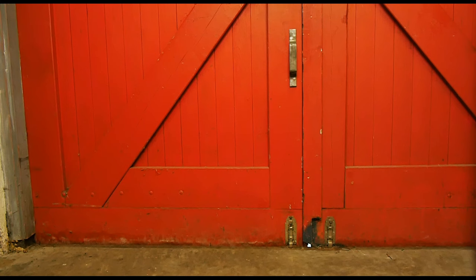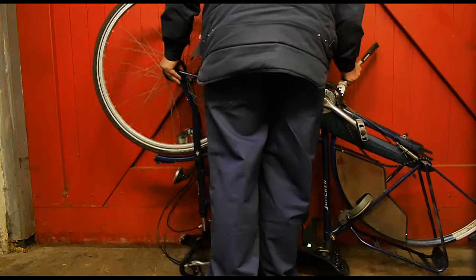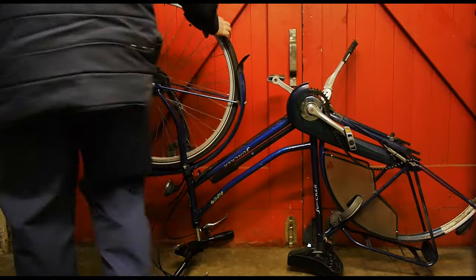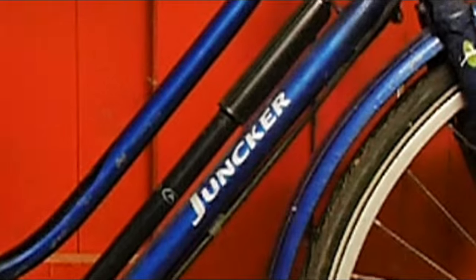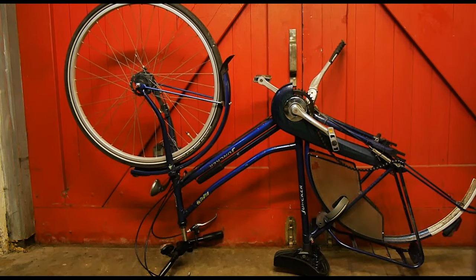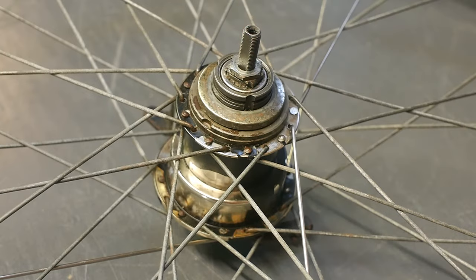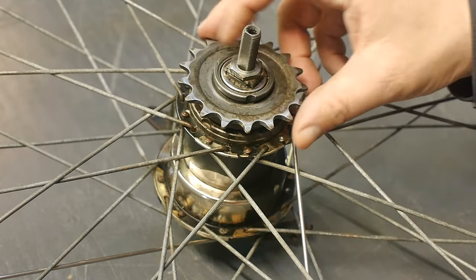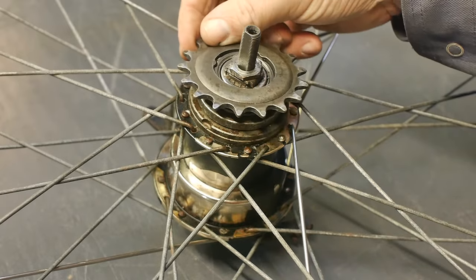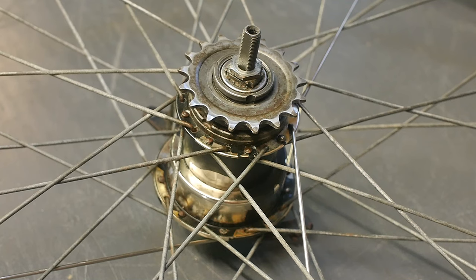There's not a lot of room here, but here it is. It's a junker, and I believe that's a B brand from Gazelle — a famous Dutch bicycle maker. The first thing that goes on here is a dust cover, and next there is a spacer. I'm reasonably sure that this gear should be dished to the outside like this, but to be sure I will have a look at the footage I shot before.